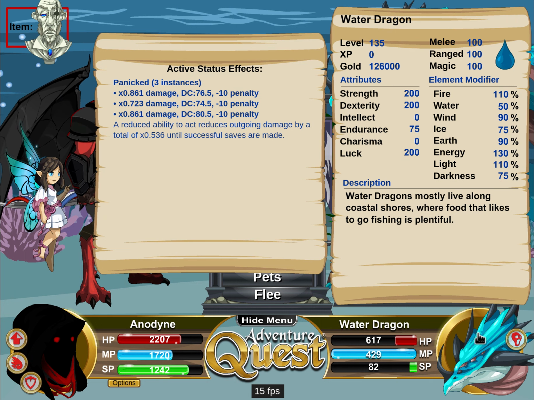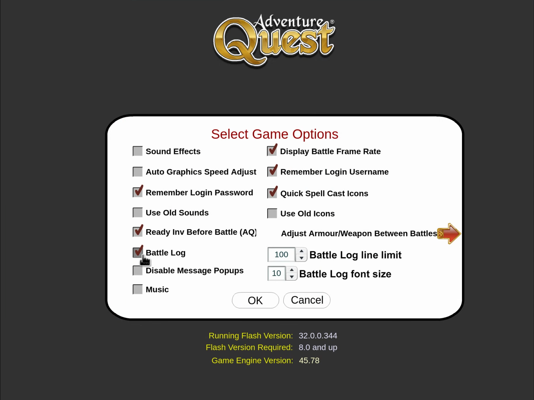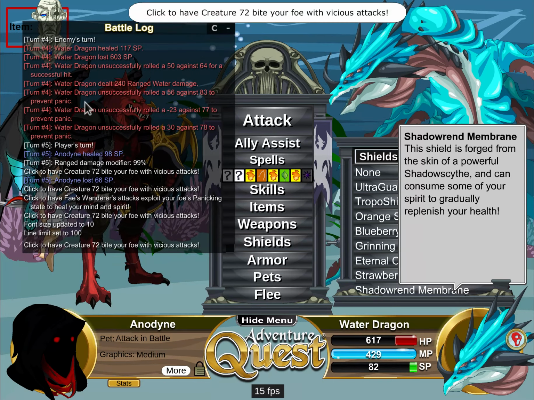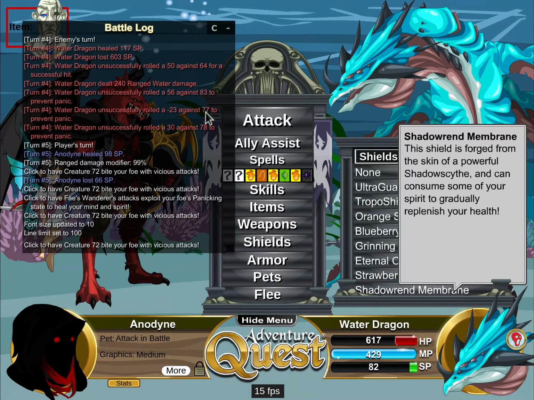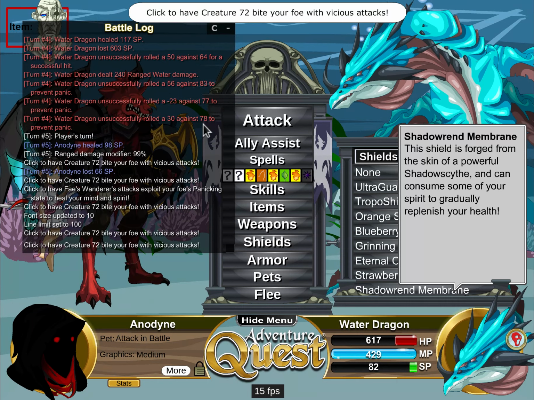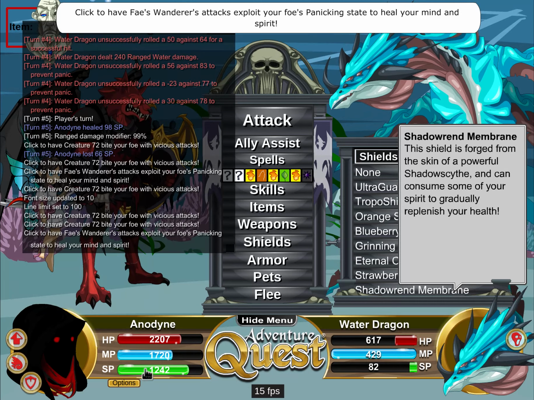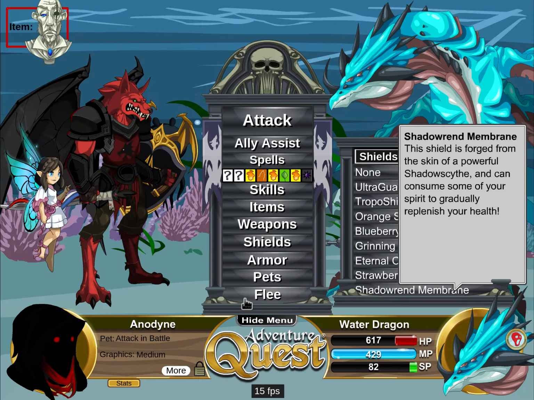This is important for a couple of reasons. Number one, if I go to the battle log here, what you're going to find is the monster. So look at unsuccessfully rolled a 56 versus 83, unsuccessfully rolled a 23 versus 77, unsuccessfully rolled a 30 versus 78. So what that means is that the monster is actually making individual save rolls for every line item of panic.